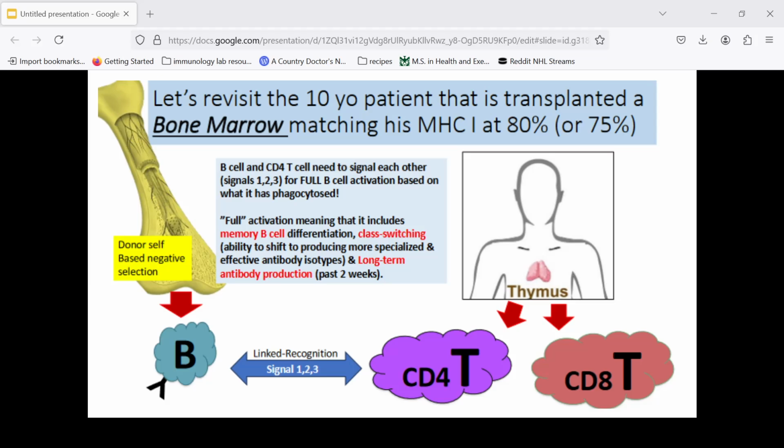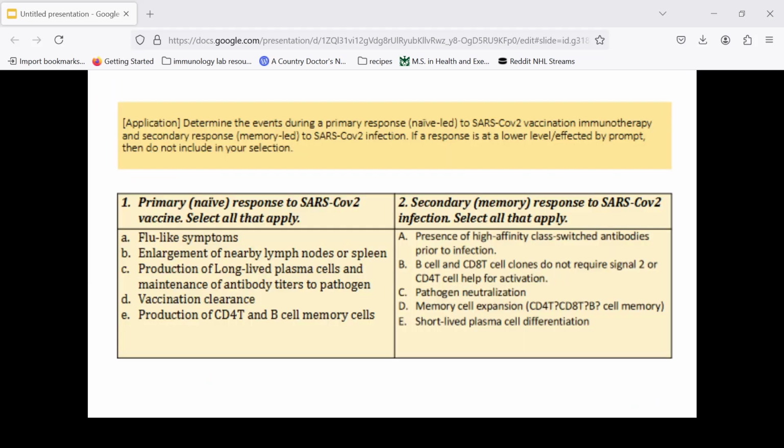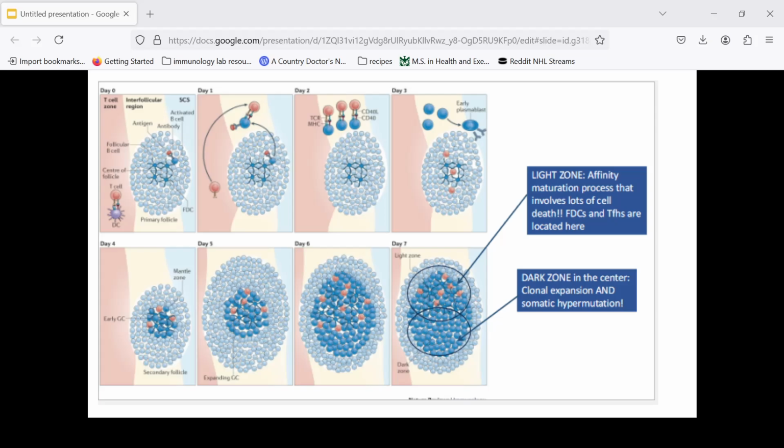Hold on, I had somewhere I wanted to go with this and then I blanked. How do we feel about germinal centers? Okay. Probably there's not going to be any super challenging, crazy questions on germinal centers. But let's just review that super fast while I figure out what the other thing I wanted to talk about was. Oh, I remember. Okay. Real quick, we'll do germinal centers and then we'll go back.